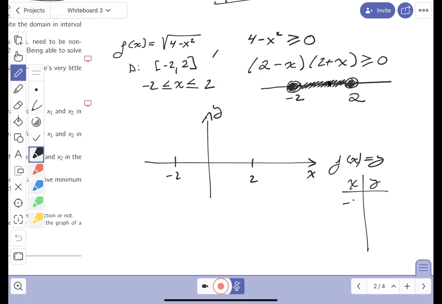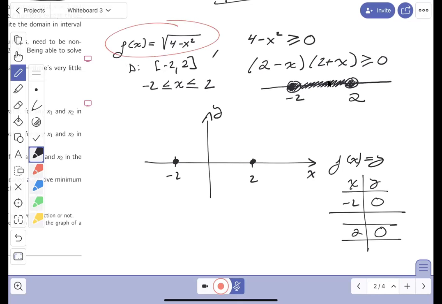Well, I know it starts at minus 2. If you plug in minus 2 to the function, what would I get? I would get 0. And I think the last point would be 2. If you plugged in 2 in the function, it gets 0. So I got 2 nice easy points over here. And lo and behold, what are those points called? They're actually called X-intercepts. That's pretty easy.